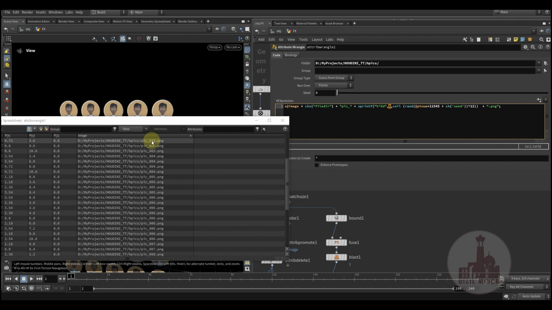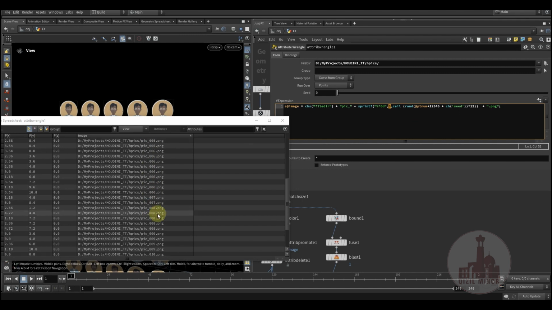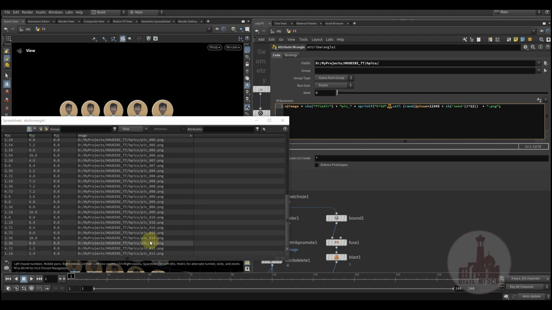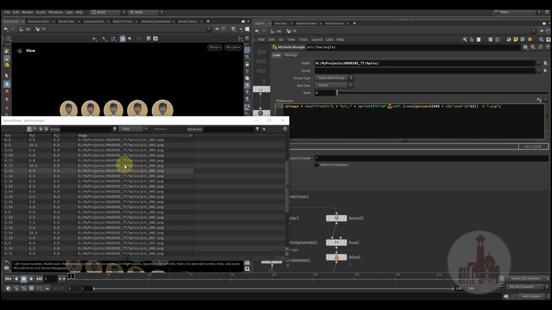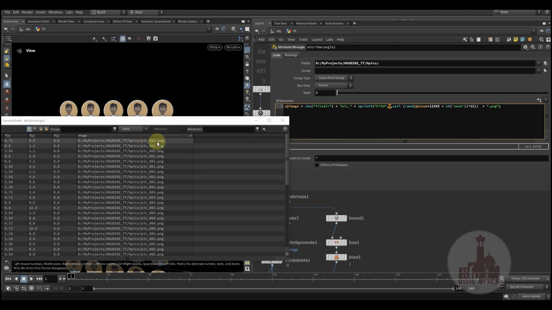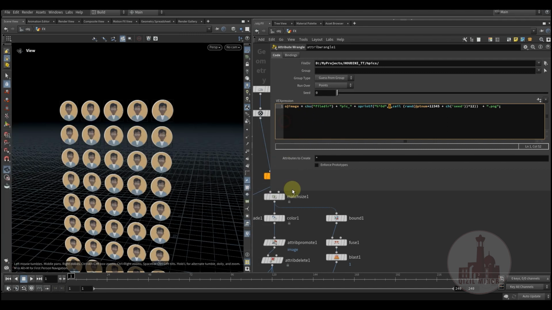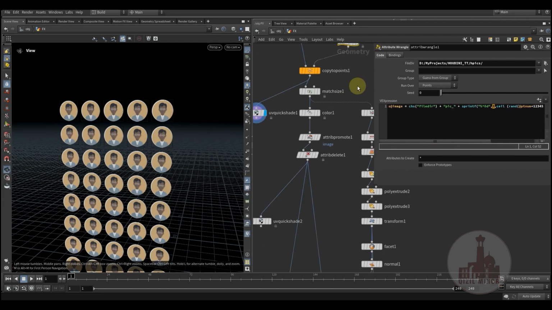That's why it gives me 3 digits and combines it with the number that we have. This way we have 001, 002, 010, 011, and so on. So this way we're creating this attribute, which we will use now during the material assignment.